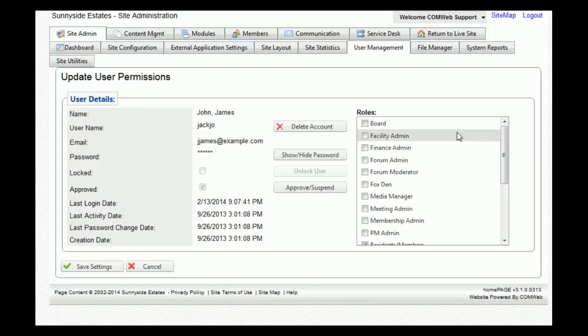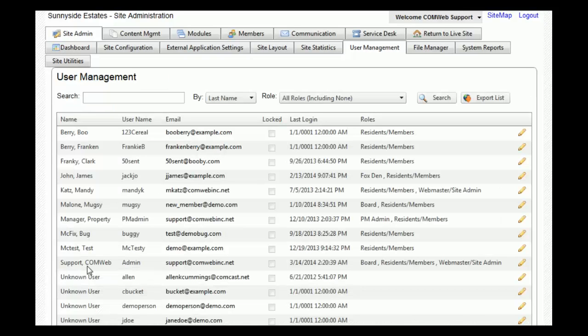Once the page loads, you'll notice that there is a box with several different roles in it. The one we're looking for is Foxton. Click on that, and you'll notice a check mark. That means that this user will have the role of Foxton once you click on the Save Settings button, which we will do at this time. This user now has the capabilities, as you can see, for the role of Foxton. So any page that is specific to Foxton, this user would be able to see.